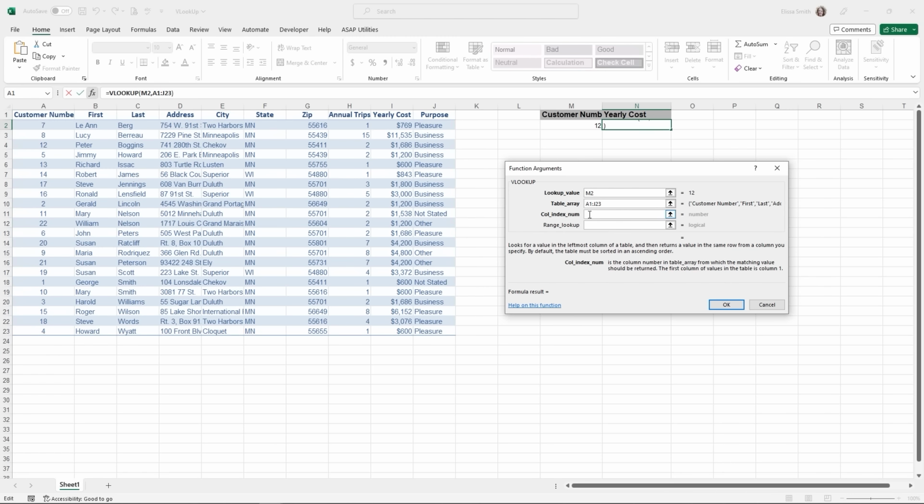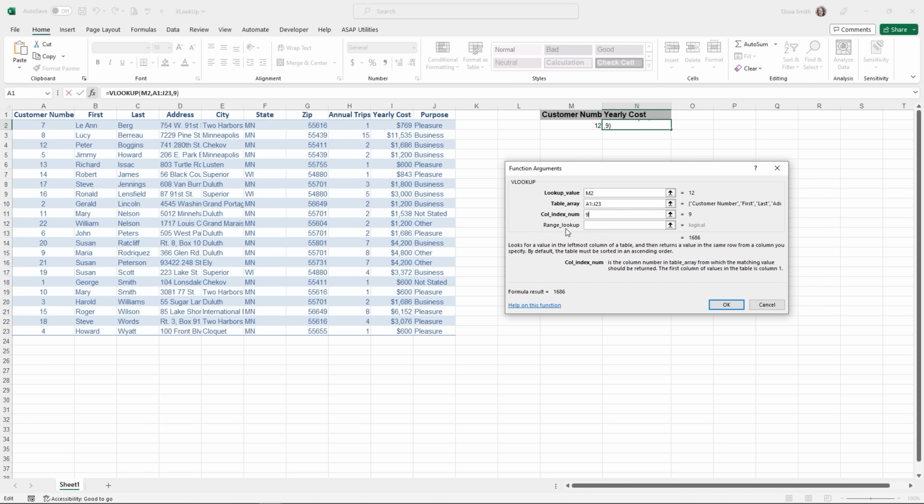Now, the third thing I need is a column index number. Notice right here that if you look at the description in the function arguments box, it tells you that it has to be the matching value that will be returned, but also that it has to be a value. It cannot be a letter. A lot of people will say, well, just put letter I because that's where you need to return the information from. The problem with that is that you can't use a letter. It has to be a value. So therefore, what we're going to do is count over the number of columns, 1, 2, 3, 4, 5, 6, 7, 8, 9, and return that it's the 9th column of data we need returned based on the match. That's how you get a column index number.